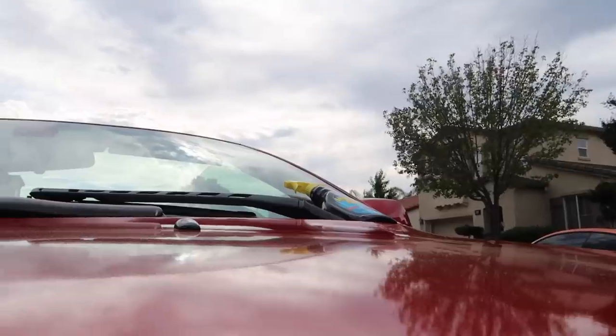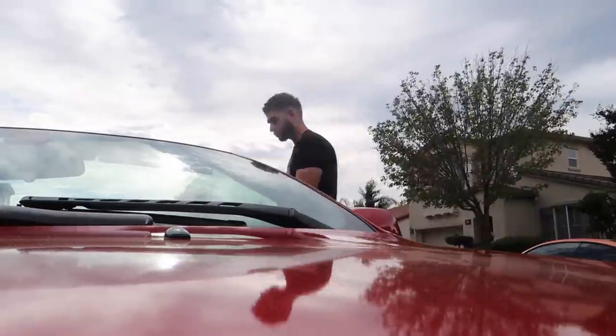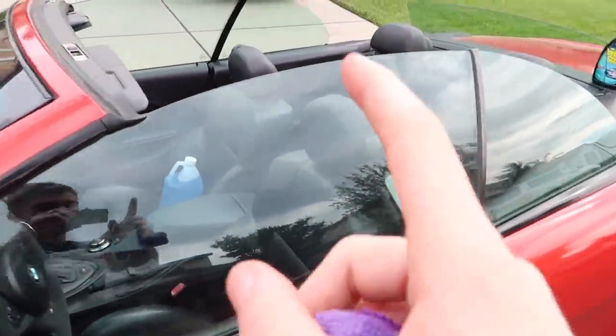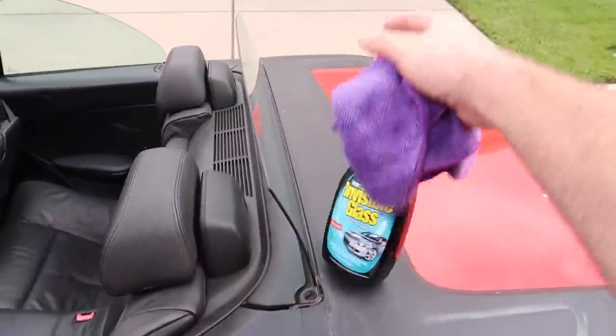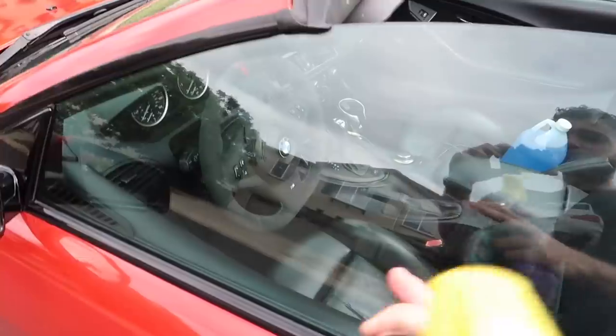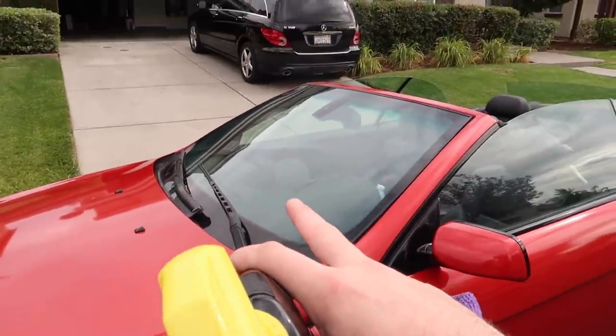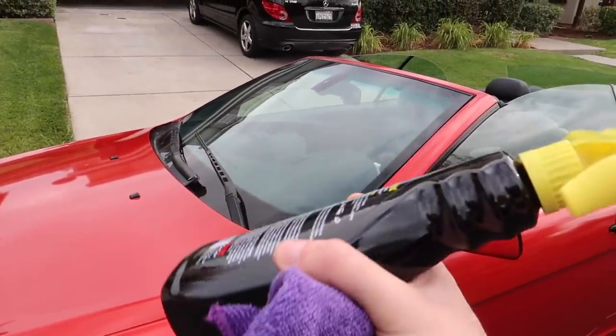I need some rags because the windows are just terrible. When your windows look like shit, you feel like your car is shit — everything you're seeing outside is garbage. So keeping windows clean is kind of important. Well, that was just as effective as using tire shine on your windows — it literally didn't do anything. I'm gonna have to order a new bottle for these water stains. Let's pop the hood and put in the rest of the washer fluid so we can at least knock out that warning light.